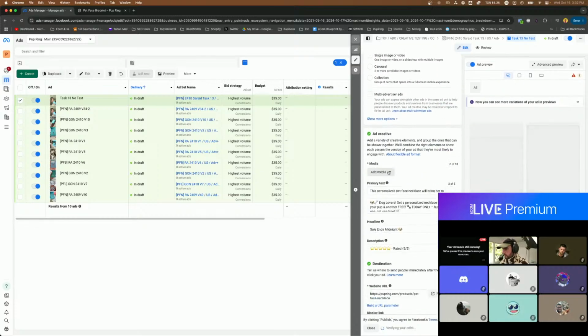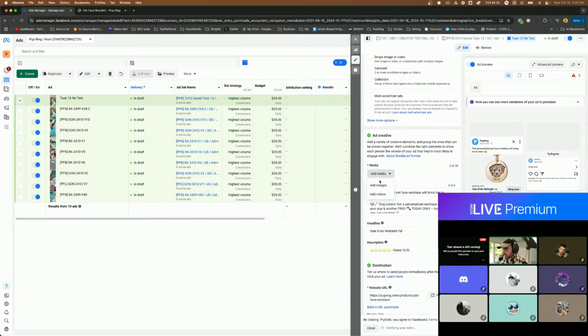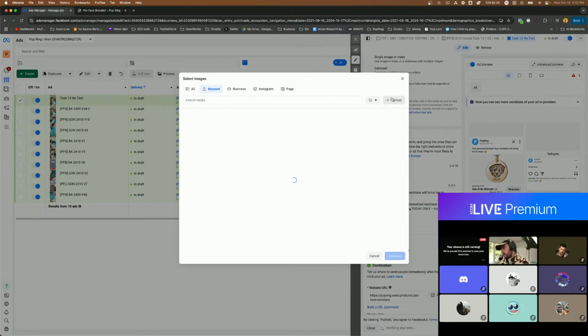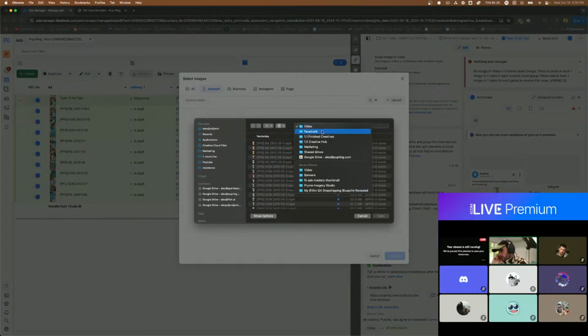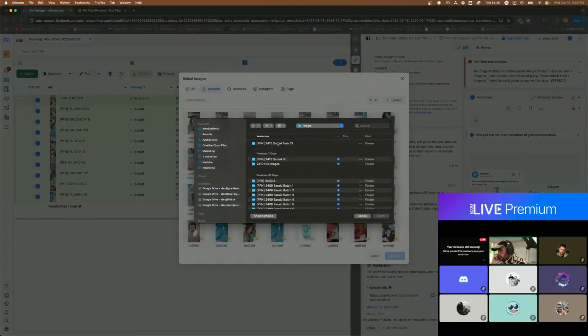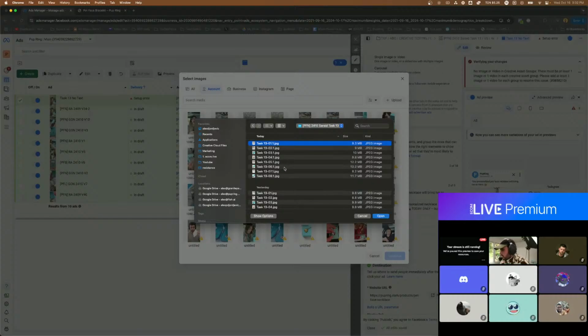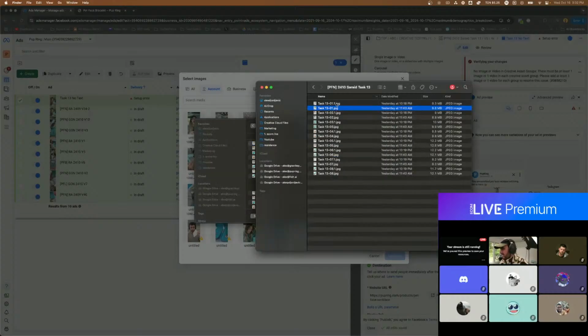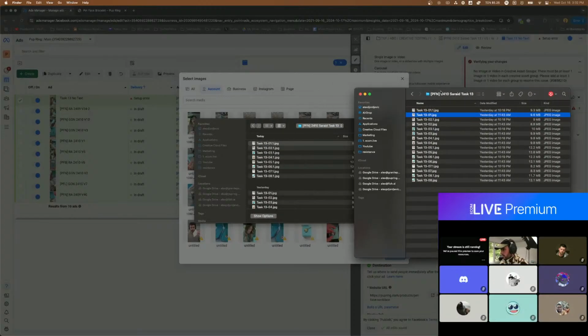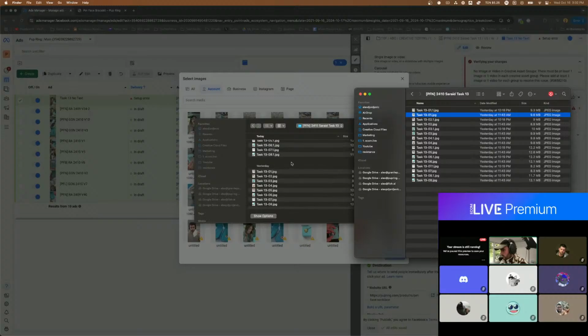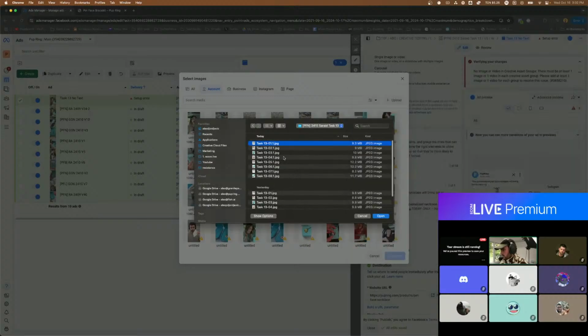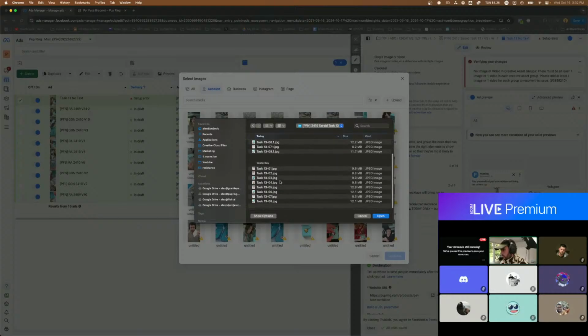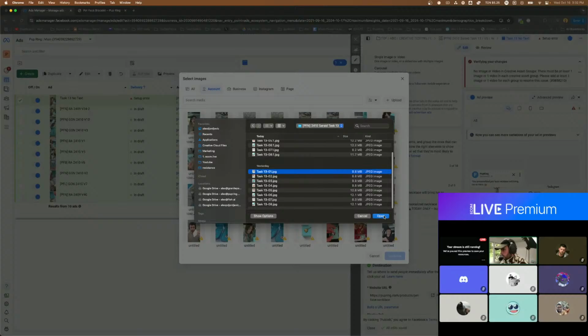And here's something that's annoying about flexibles. If you're uploading images, they don't let you do it in bulk. At least they didn't. So another thing, Facebook, if you're listening, please fix. I can't select multiple. It's so annoying. Okay. I do know that the ones without text are going to be these first ones, and the ones with text are going to be these here. Or is it the other way? It's the other way. Cool.